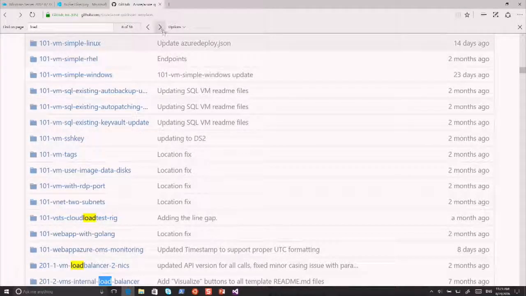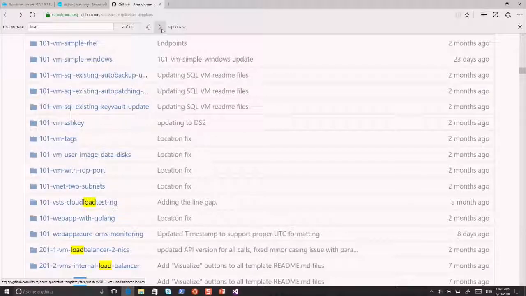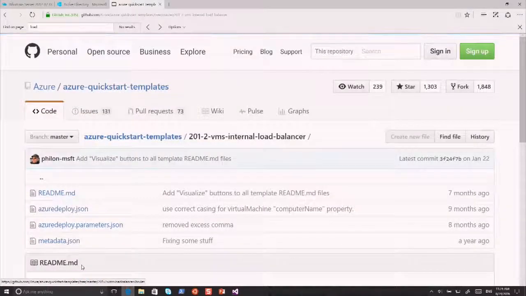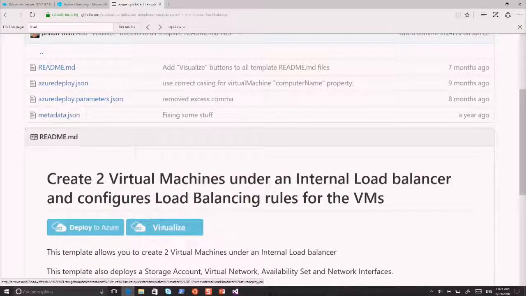So these templates provide a great starting point for not just creating singular objects in Azure, but creating entire collections of objects that are all properly configured to talk to each other. For example, this 2 VMs with an internal load balancer. If I click on it and then go to this Visualize button, it's going to show me a visual representation of what that's going to create.